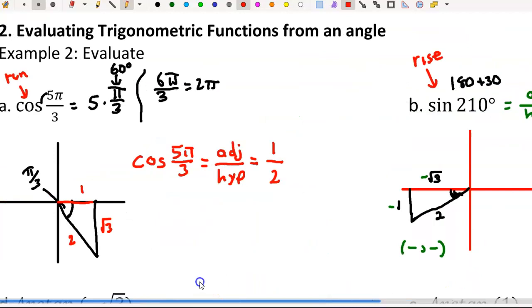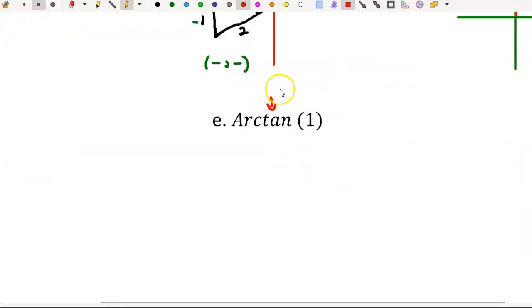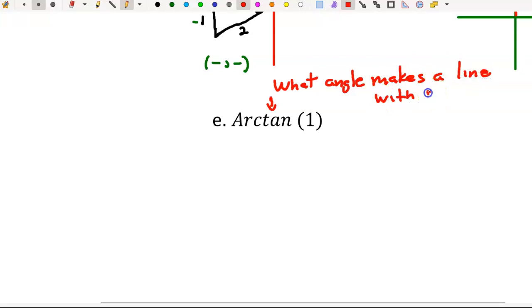Okay. And then we had some other problems that asked to find, let's just actually go to this one. What is the arctangent of 1? Okay, so think about, again, tangent. You're thinking about what angle. The question here that you want to read this as is what angle makes a line with a slope of 1? Okay? So, yes, you can just punch in a calculator and get the answer, but if you don't know what the question means, you don't know how to interpret the answer.